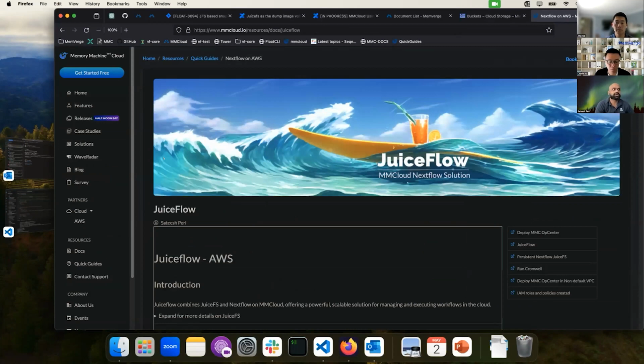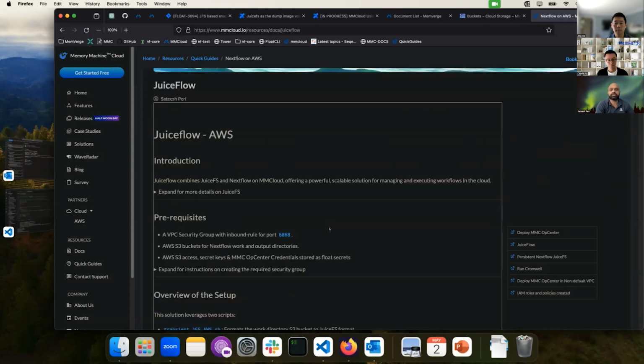This is particularly interesting for Nextflow users because this introduces a highly performant file system called JuiceFS, which is open source. So we have integrated it into our platform such that all Nextflow jobs automatically use this highly performant JuiceFS file system that basically mounts buckets in either S3 or GCP as the backend.